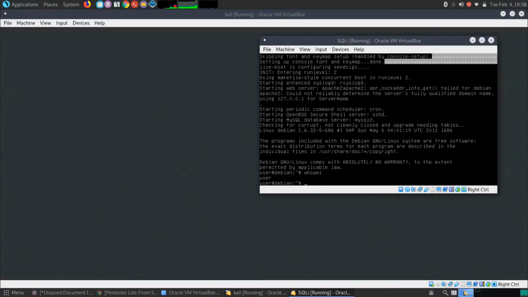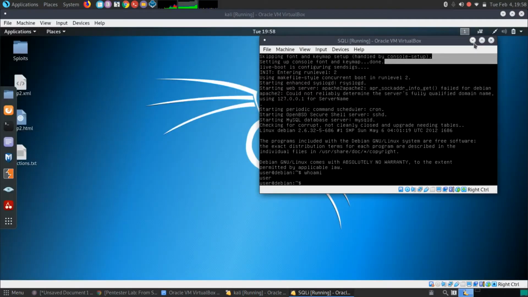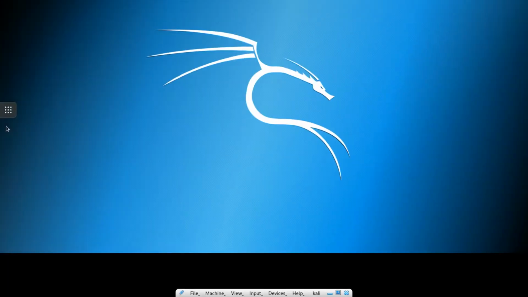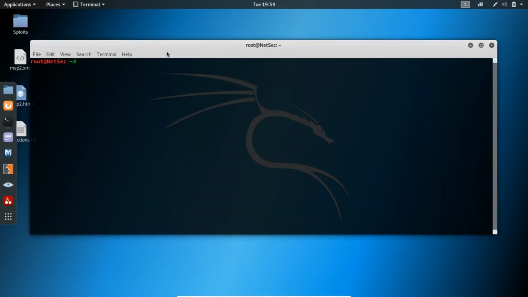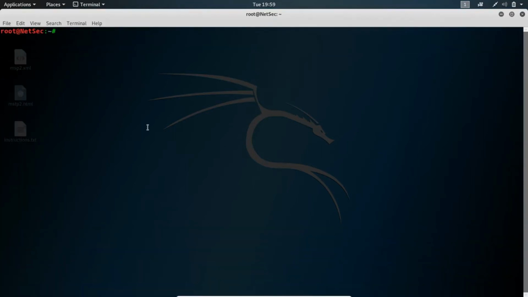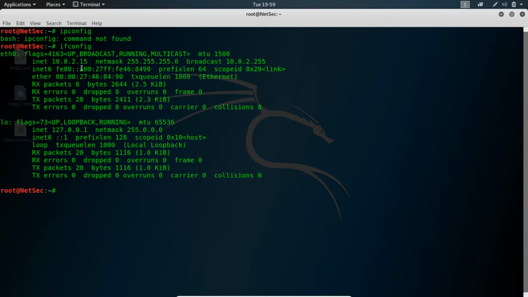Let me check if this has a password. No, it does not. You can see I quickly ran a whoami instruction, and it has returned that I am the user. First things first, full screen, run the terminal. As you can see, I already have a network I'm connected to. I'll zoom in a little for you to see, and now I'll run ifconfig to check my IP address. I've been using Windows for a while now. So I'm on Ethernet, IP address 10.0.2.15.